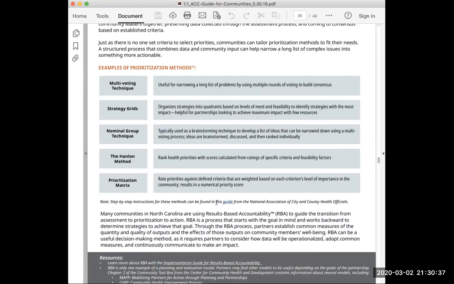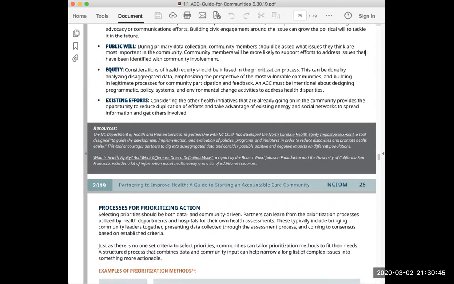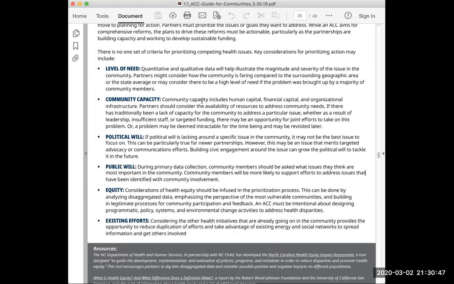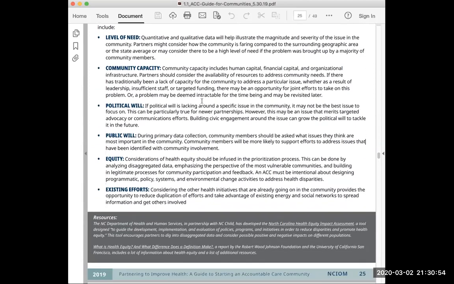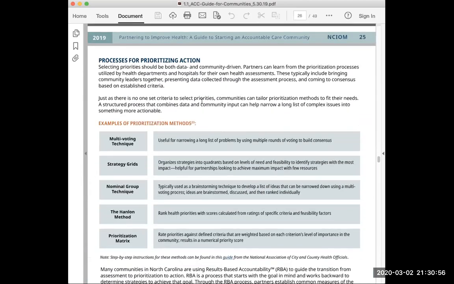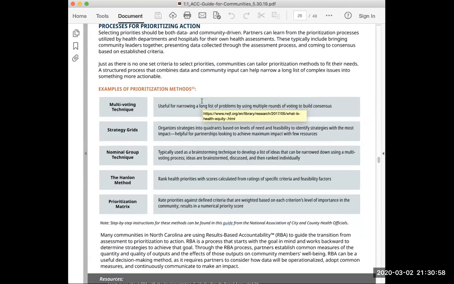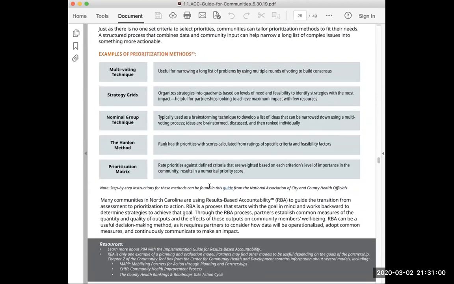As you think about working across stakeholders for your particular social determinant of health, you want to think about what those priorities are that can be appropriate for your social determinant and also for the community itself, and think about the way in which you can best set those priorities so that various partners can begin to think about the ways in which they can contribute.